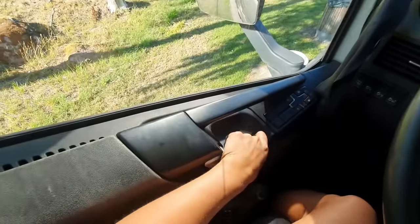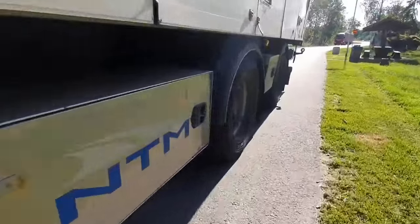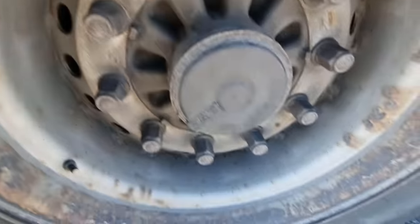So we are going out again to see how the wheels feel. The problem wheels. Not boiling, but it's warm. It's very, very warm.